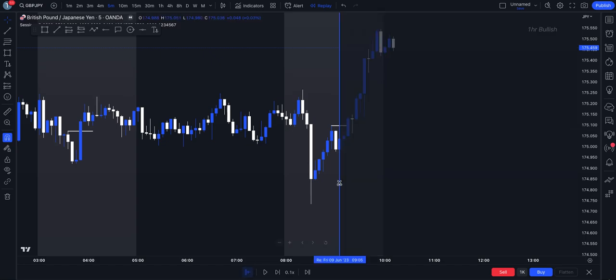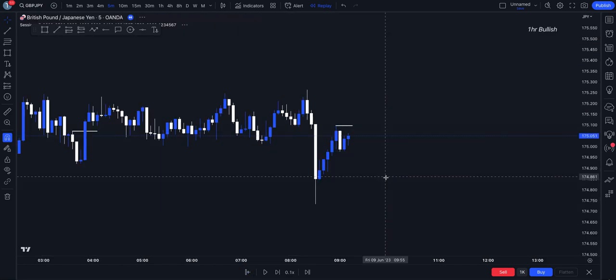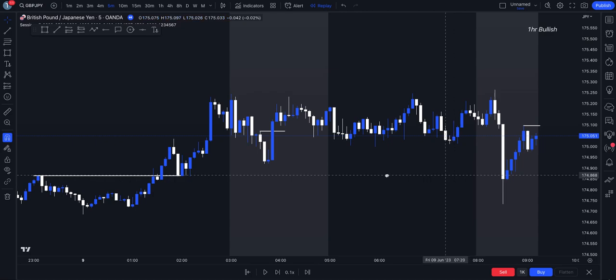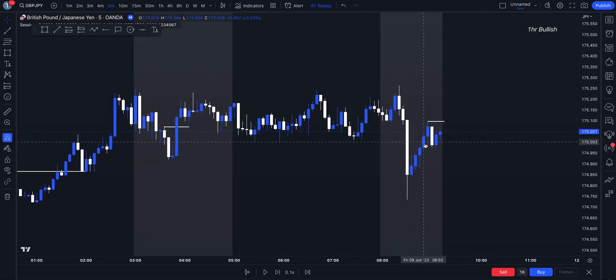Let me just replay this back here for you so I can talk to you as it's going on. So right here, this is a swing high that was made. Swing high: candle 1, candle 2, candle 3. Candle 2 has to be the highest, right? Let's say we're talking here, candle 1, candle 2, candle 3. There is no swing high because candle 2 was not the highest point. You see what I mean?